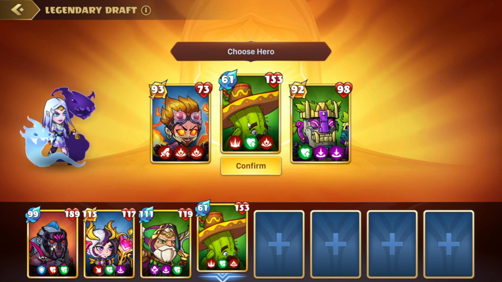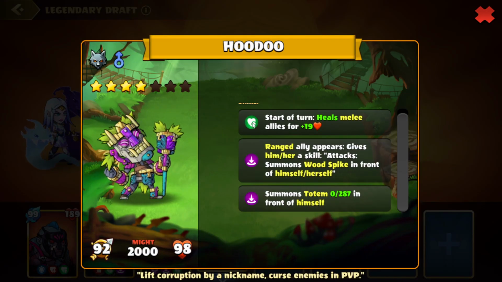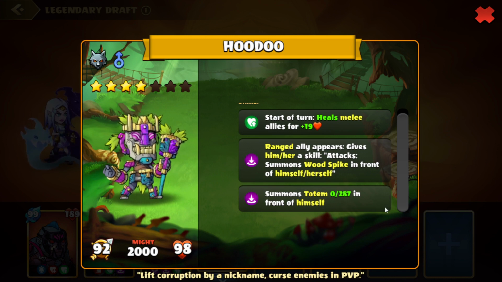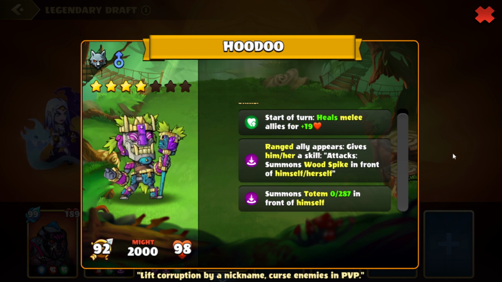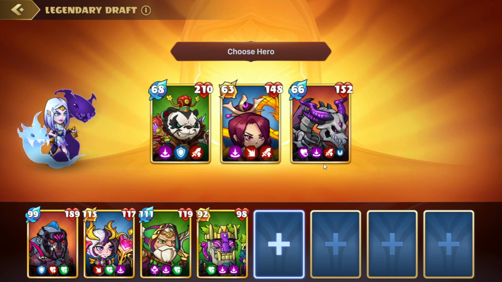We have, again, the Wxmaci, and then also we have the Hoodoo here. The Hoodoo with some healing our melee heroes, a Wood Spike skill, and also a Totem. And that Totem can do some reflect damage, some heal, and attack boost. I do like having the ability to combo with the healing. And so it is kind of close. I do know that we can get some extra attack boost, but I think for now we are going to go with the Hoodoo, especially with that reflect damage as well.